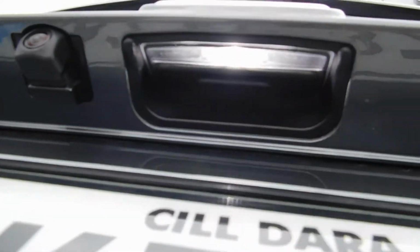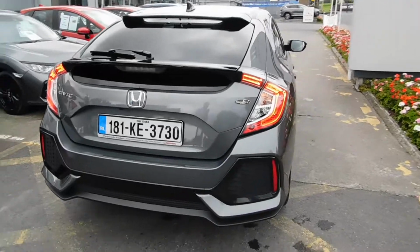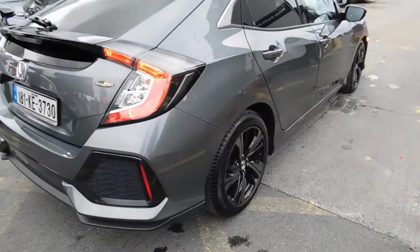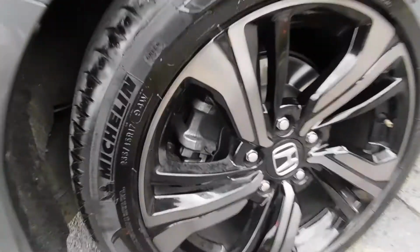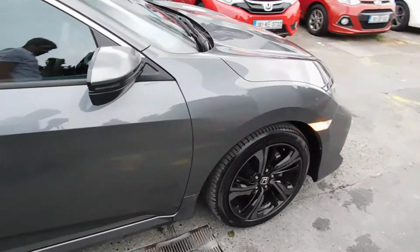And then this is a nice blue, whitey kind of blue colour, which lights up the taillight, so it just gives it that nice expensive look. I'm not sure if I said already, parking sensors are standard. I love these wheels because they are diamond cut. So you see there's a nice polished pattern off it.